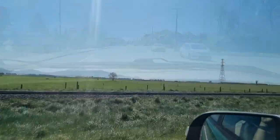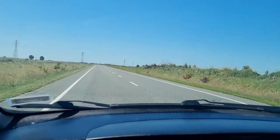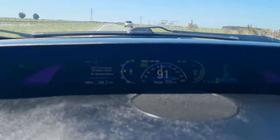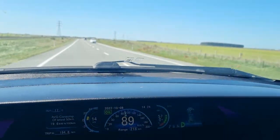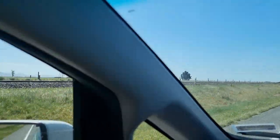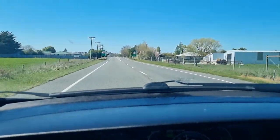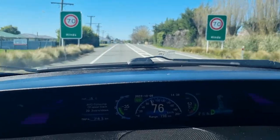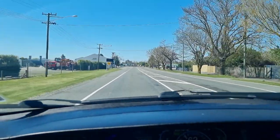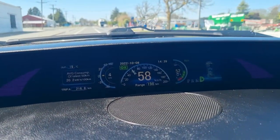One anecdotal observation: our energy consumption per 100km has declined. Previous trips it got as low as about 19kWh per 100km but mostly sat around 21. This trip it's mostly been around 18, and the current 19.6kWh per 100km is actually the highest it's been so far. Now entering Hinds: we've done 216.5km, the guess-o-meter says 198km left, and we're at 52% state of charge. Comparing to last trip: 46% state of charge, 213.4km done, and 170km less on the guess-o-meter. We are still ahead by quite a lot.